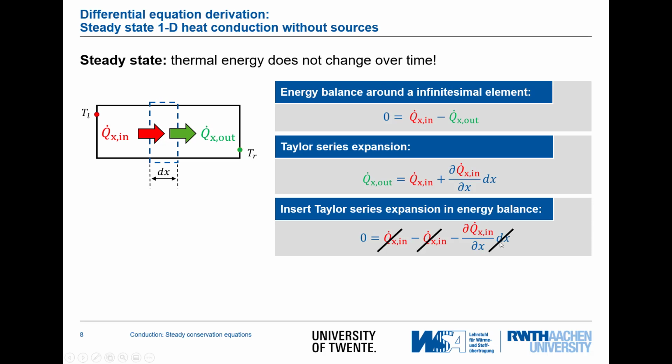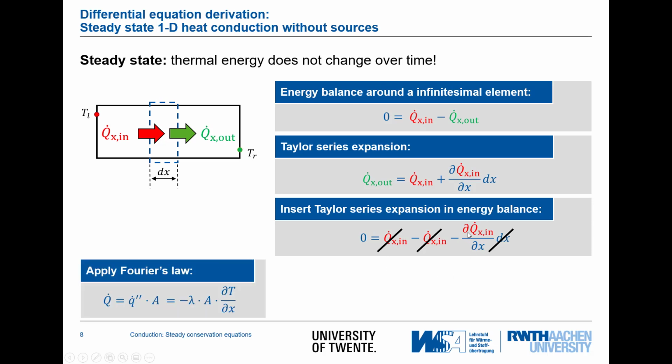So removing these terms will lead to an equation that the first derivative of the heat flux is equal to 0. So there is no change of the heat flux over this element size, which we assumed in the first place already, because we said that if the temperature in this element needs to stay constant and the thermal energy needs to stay constant, then the ingoing energy needs to be equal to the outgoing energy. And this is nothing else than the idea that there's no change of the heat flux over this element size.